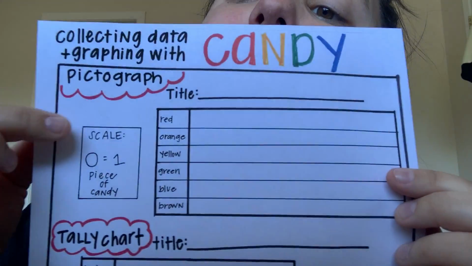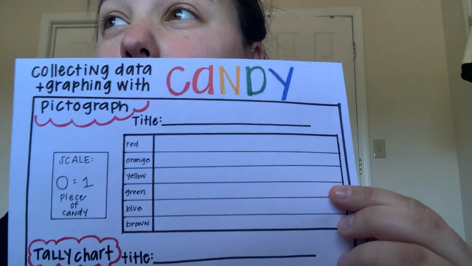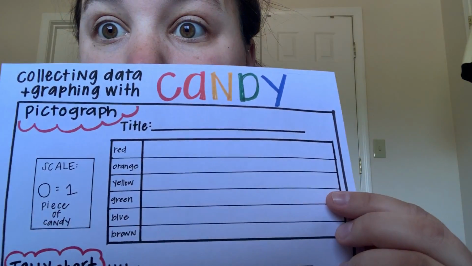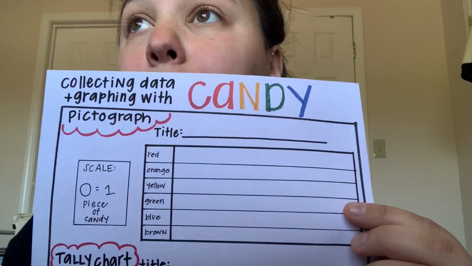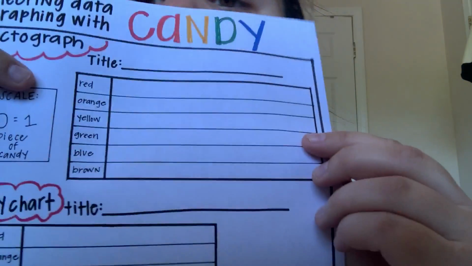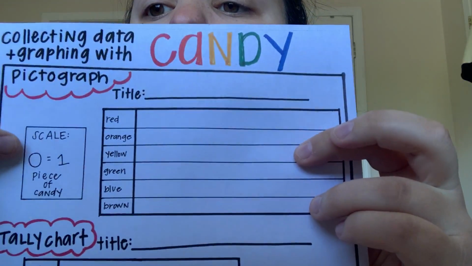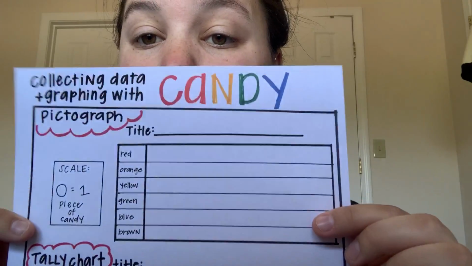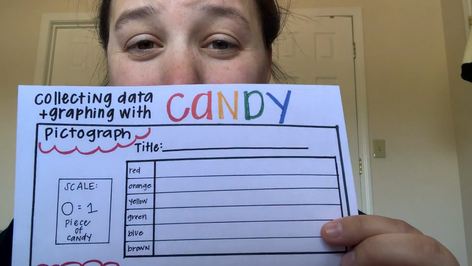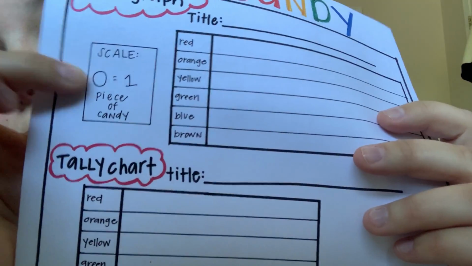Also, when you're doing this, I created the scale for you, but when you're making a pictograph, you want to have a scale. Whether you're doing a pictograph for how many cars are in different parking lots that you go through the day, or in our case, how many different colored candies. So you have your list, you have your red, orange, yellow, green, blue, and brown. And then for each one, you're gonna want to do a scale. No one's is gonna be the same. Everyone's bag of M&Ms, I'm sure there are some bags of M&Ms that have the same amount of colors. Not every bag does. So you'll just work through this, and your picture is gonna be your M&M.